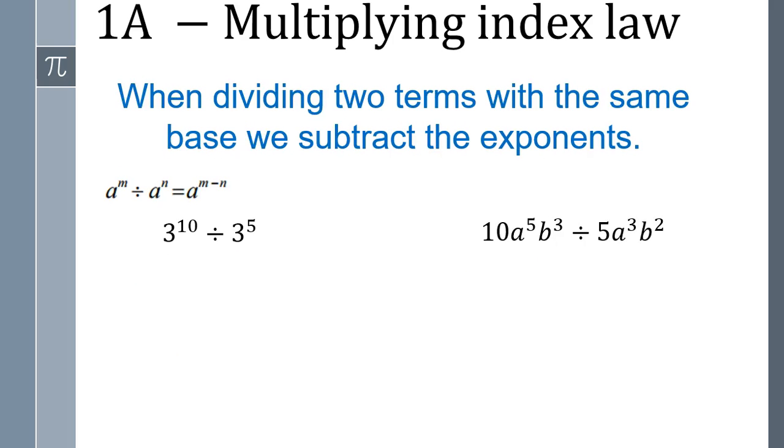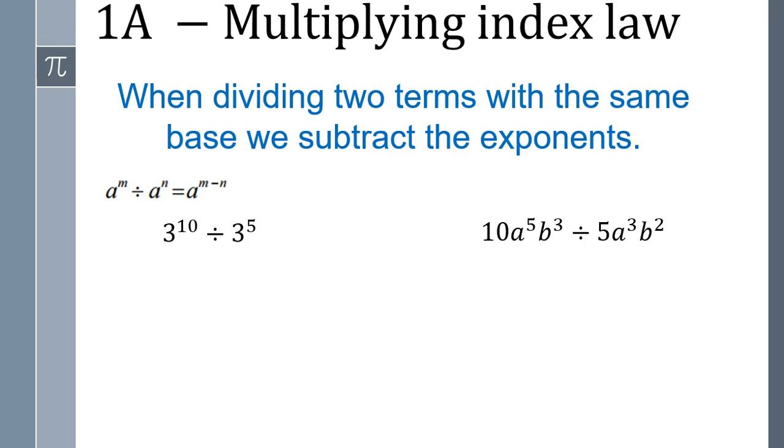The second index law is when we divide. You can see my formula here taken from the formula sheet. When the bases are the same and they're being divided, we subtract the powers. I'm going to do that with my two examples here, remembering if you need more examples, there is the whole examples sheet and examples video. These ones are quite simple again, and they will get more complicated as we go along.